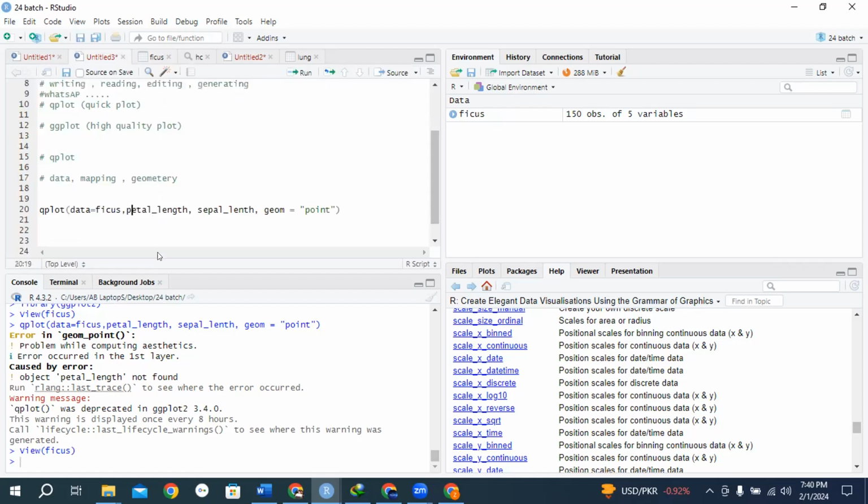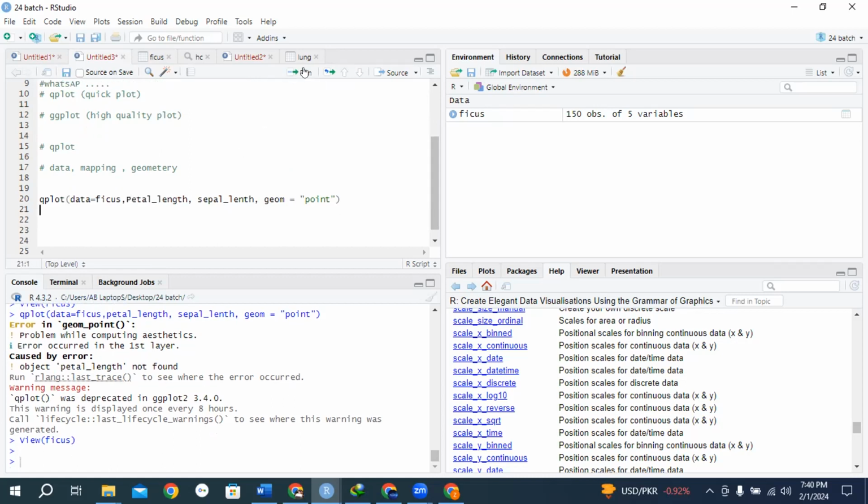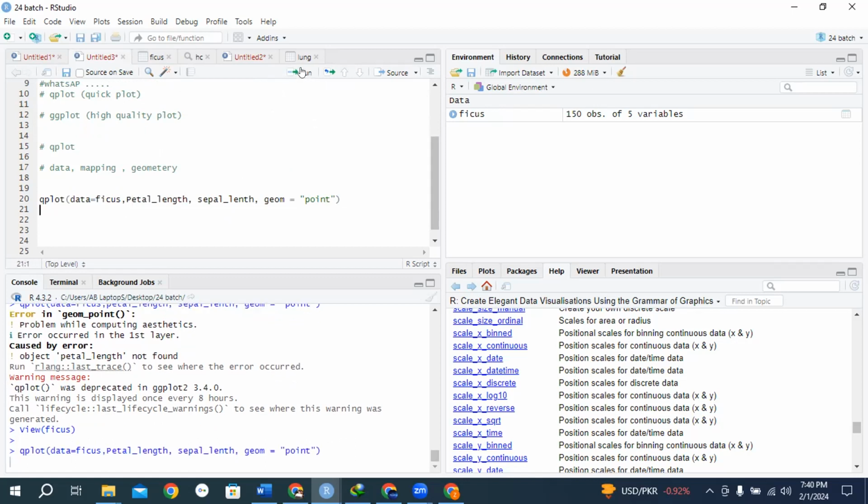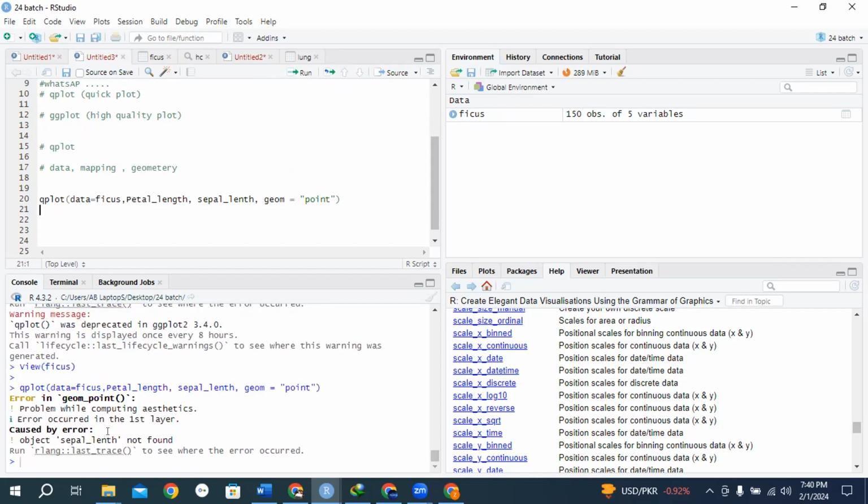I typed it small, so I change it and type P capital. Now run it again. Now again it shows sepal length not found. It means here is also a spelling mistake.